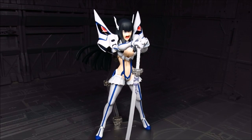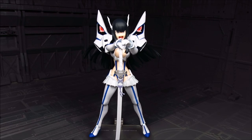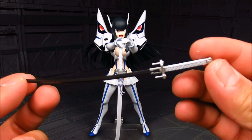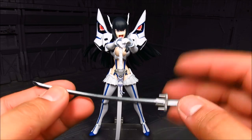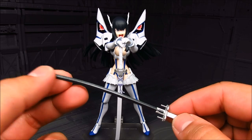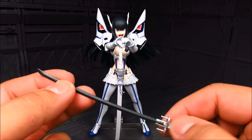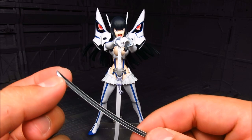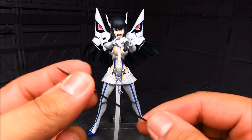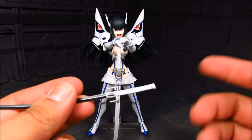Here we got the iconic pose of Satsuki, where she's demanding authority. Quite nice. And it comes with the other sword, which is without the scabbard, and this is quite nice. Some nice details on the handle, the guard, and the blade. Now for mine, I noticed that this tip here is a little different from this side. This one is quite nice, but this one seems like it's got pinched, and there's excess on the side here. I'm not sure if this is just mine, but it's something I've noticed. Again, quite nice. It's flexible, and it's not going to easily break.